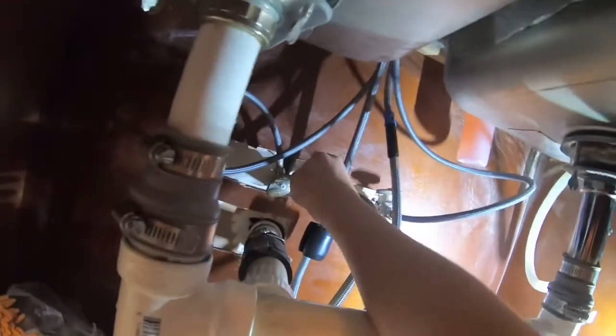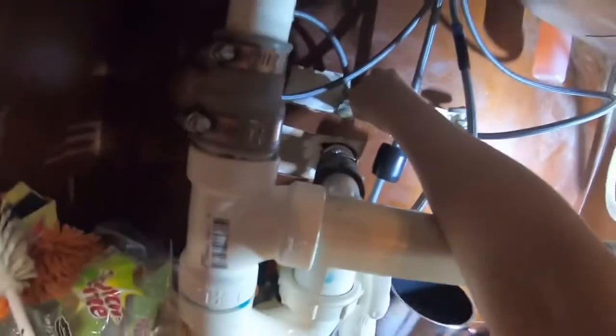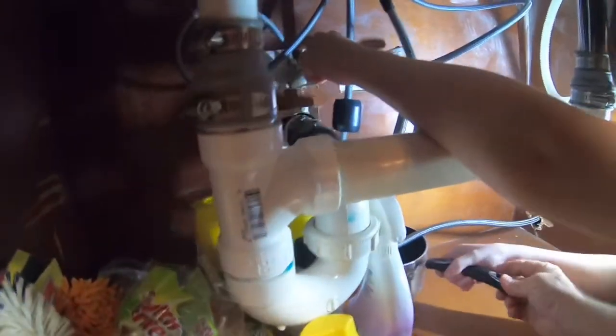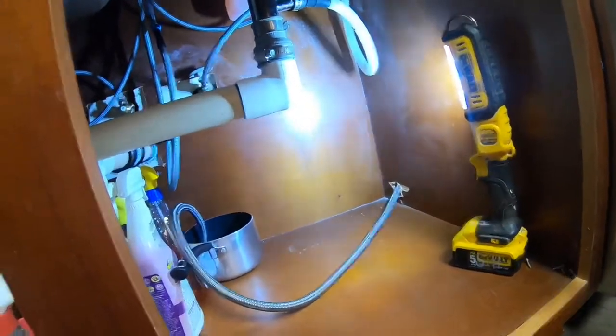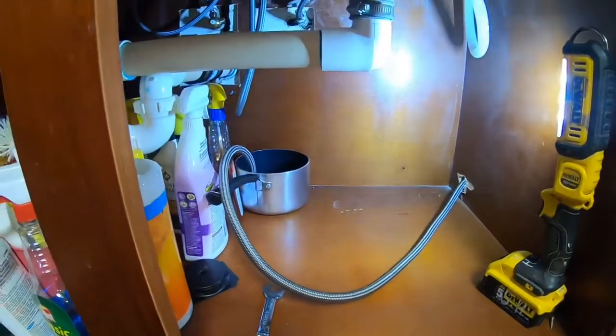Let me get something to catch the water. Put that pot under there. Move your hose and put it under it. Got it. There you go, that's good. Now, unscrew it. Take it all the way off. So you turn your valve off and you unscrew your hose. Okay, you got the hose off. You put it in a little pan in case any water leaks out.